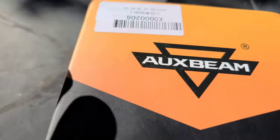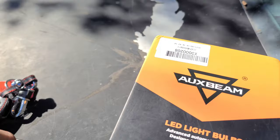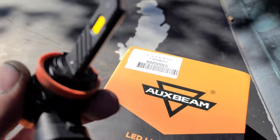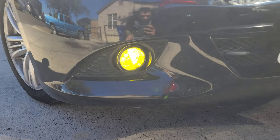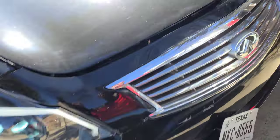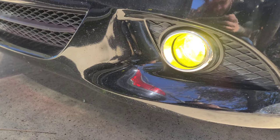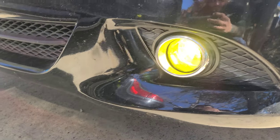All right, so these are the ones I'm going to be using — they are going to be amber. The part number is from Aux Beam. These are the ones I used before, and these are the ones that just came in with a little fan and everything. We'll see during the night the difference between the two. As you can see, this is during the day with the sun still out — big difference. I'm just going to change out one and wait till it's dark so I can show you an even comparison.